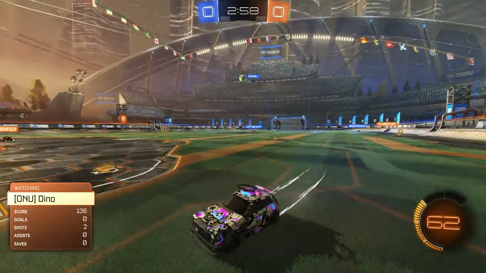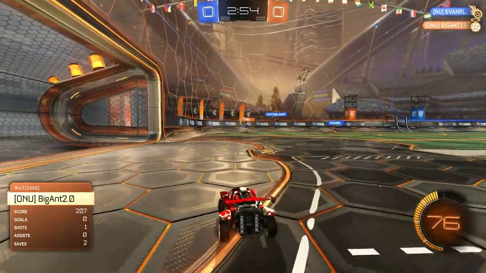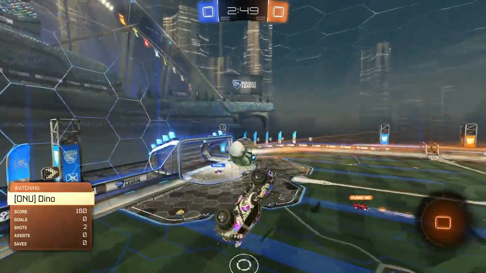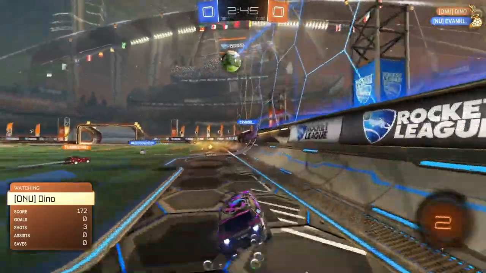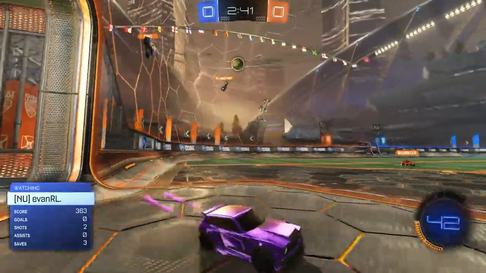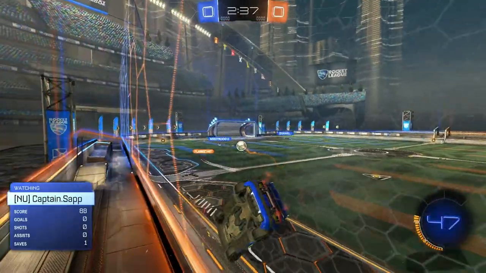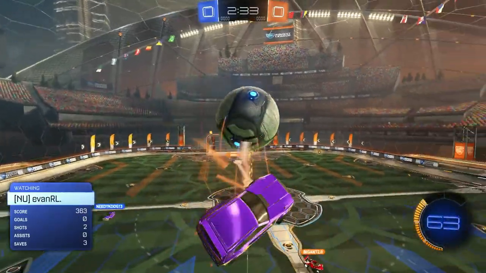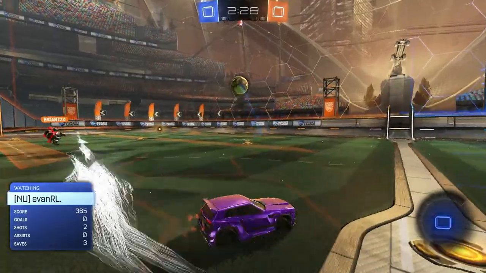Really a missed opportunity there, and it's going to lead to them getting countered. They're able to take back control of it again. Dino on the ball, possibly looking for a flick on target. Evan able to easily swoop in and save it. ONU is now scrambling on the defensive end. Flames is going to get it past one. Big Ant's going to keep it in play. Dino's now going to go up. Gets dunked by Evan RL.